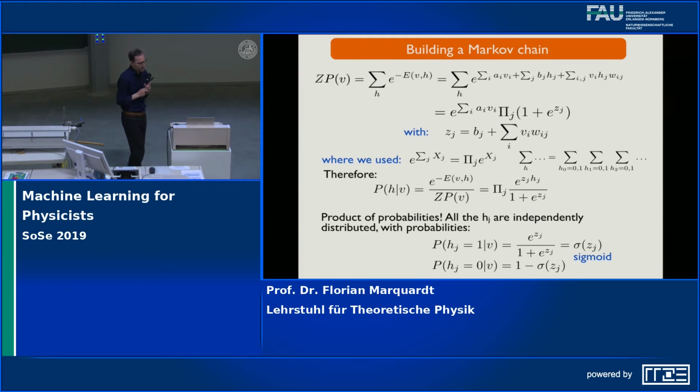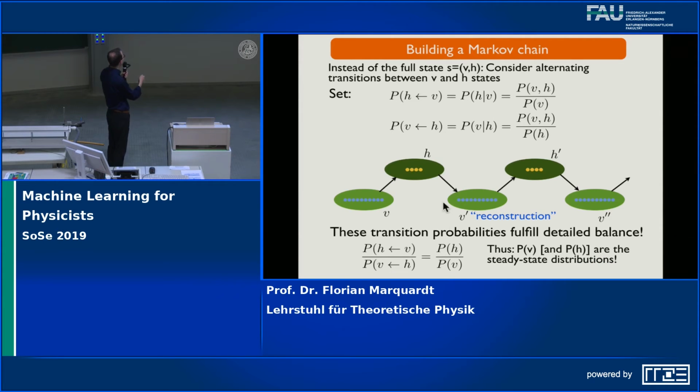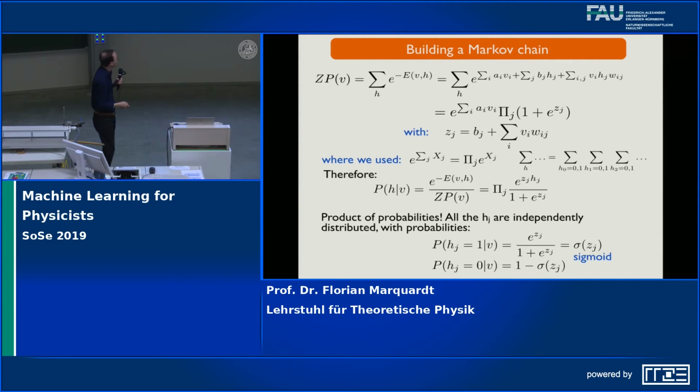Okay. So now I want to get a handle on these probabilities. Now I really want to calculate these transition probabilities, yeah? I just want to follow the definitions that I've written down here, also to just make it concrete and to show you that it's actually not difficult to calculate these transition probabilities. Okay. So for example, what is the probability to observe a certain visible configuration V? It's 1 over Z times this sum over all H and then the Boltzmann factor. The Z, for convenience, I bring to the other side, so I don't have to carry it along.